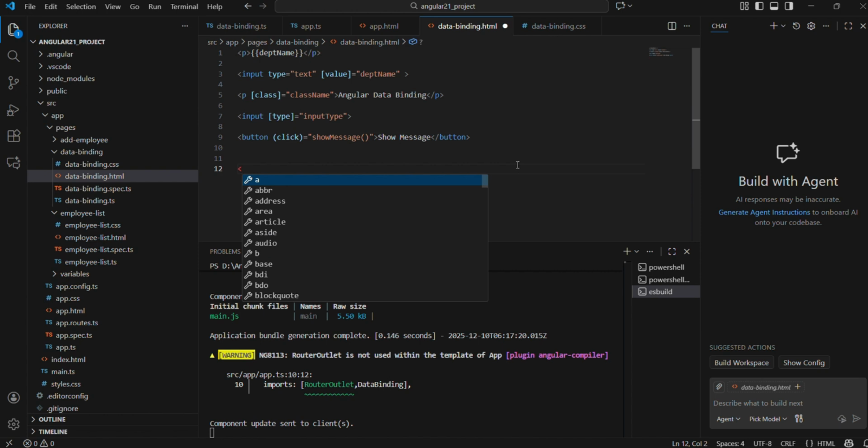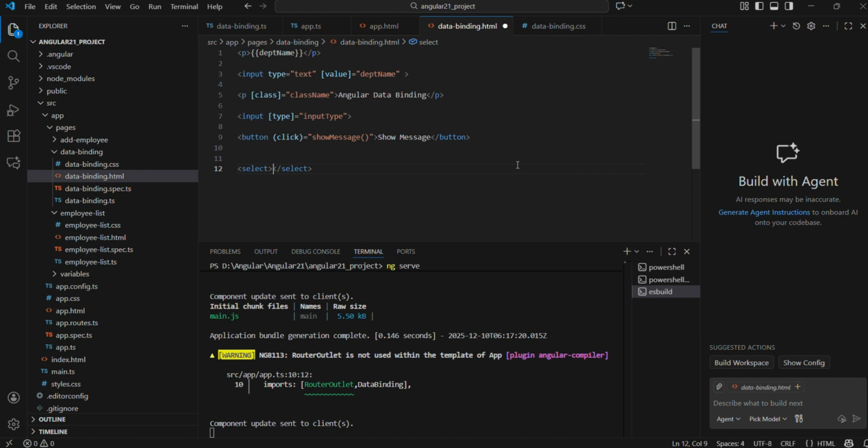Now, let's apply event binding on a dropdown. First, create a select dropdown and add the options: Austin, Denver, and New York.